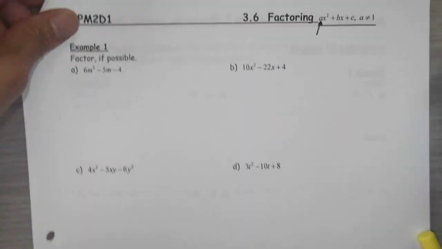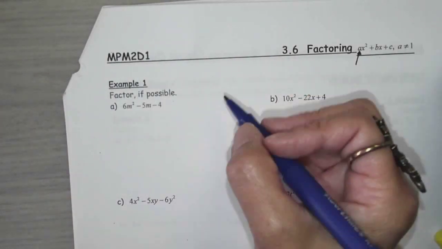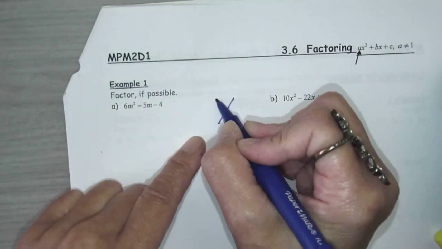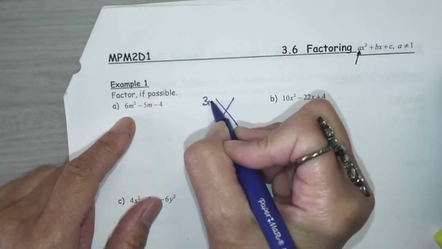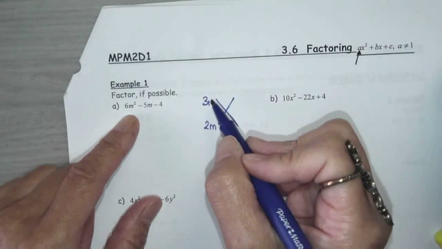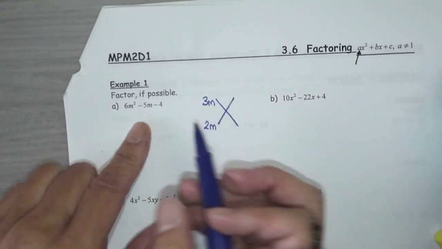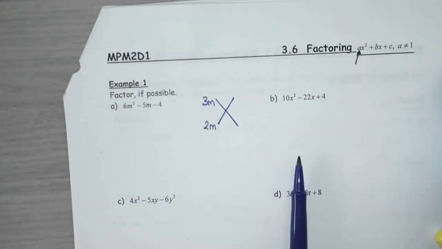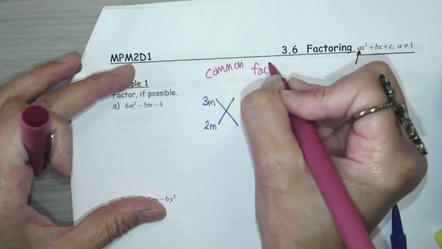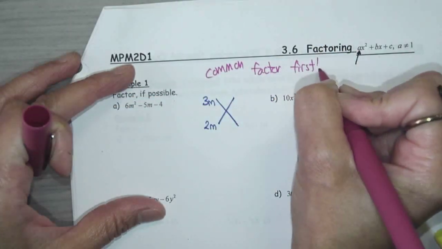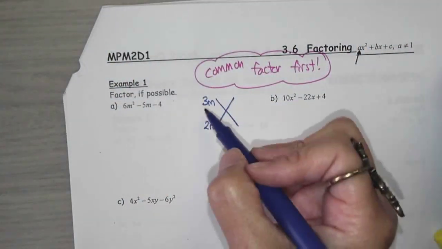Okay, so let's try it right here. We have 6m squared. I'm going to do this crisscross over here. It's called my rough work. So I go 6m. I'm going to break up the 6m into 3m and 2m. Could I have done 6m and 1m? Yes, but I'm going to try one thing first. Make sure you check for a common factor first. Always do common factor first. For sure there's none, right? So then I'm doing a 3 and a 2.